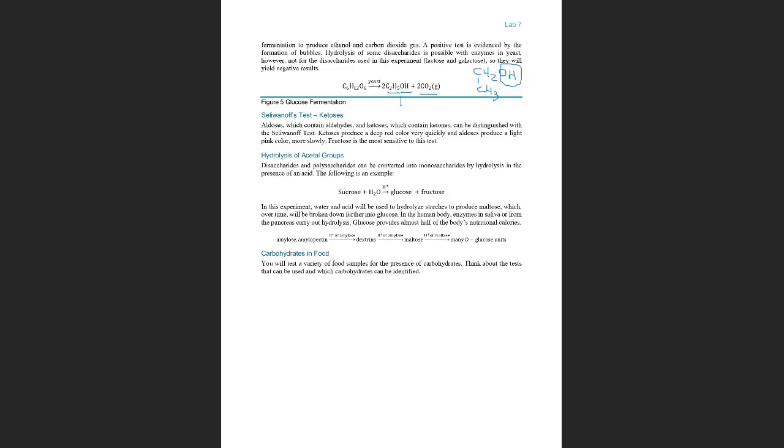In this experiment, we will use lactose and galactose. And those two will produce negative results. The glucose will undergo fermentation. You are probably familiar with the maltose that we have in barley or other grains. And what is the process of the beer?